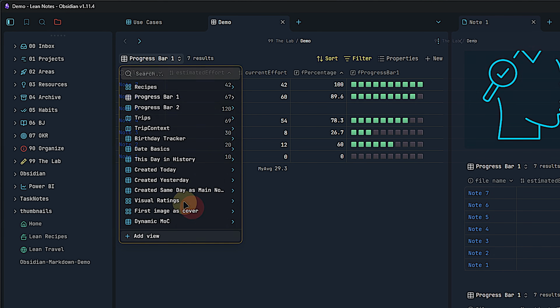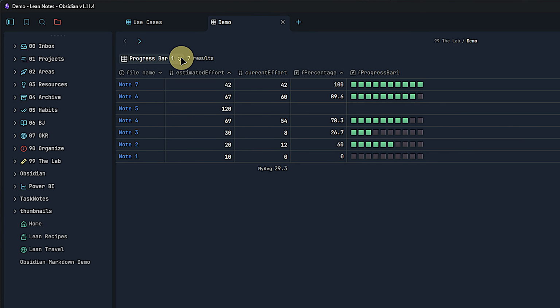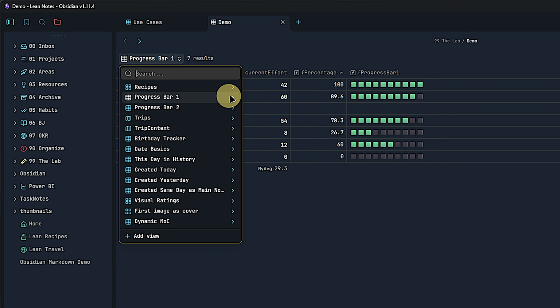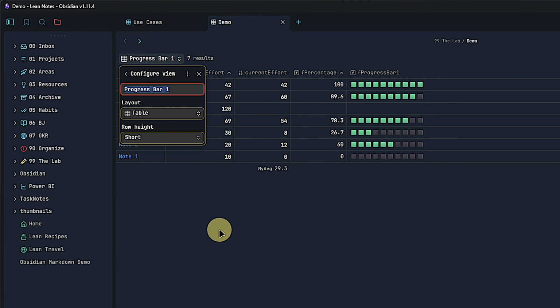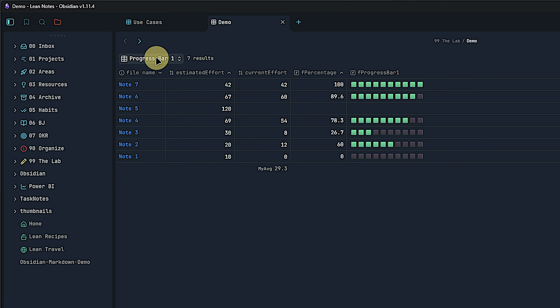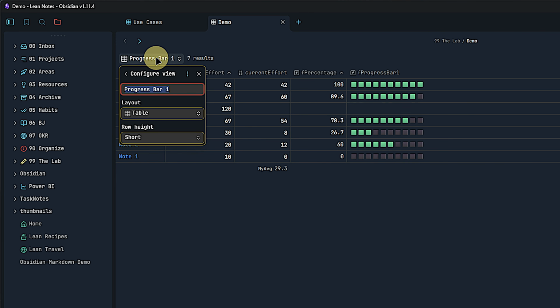Oh, speaking of views, to edit one or to configure it, we can click on the views drop-down arrow, and then on the little arrow next to the view's name. So that's 2 clicks on small targets. Or, and this is much faster, we can simply right-click on the view name itself and come to the same result, but much faster.